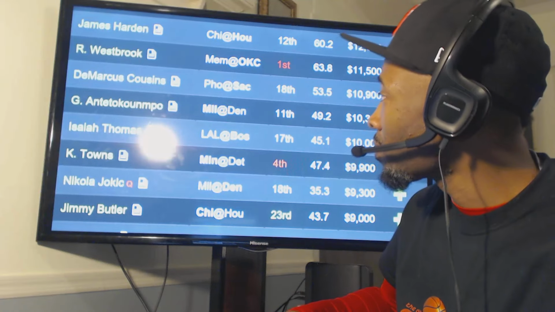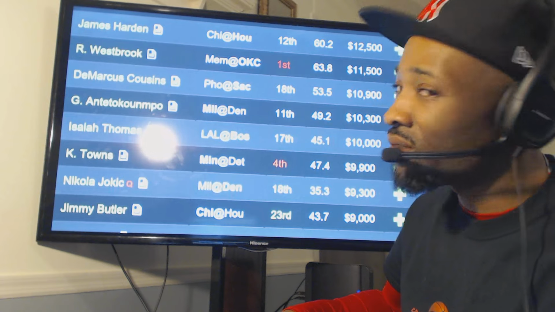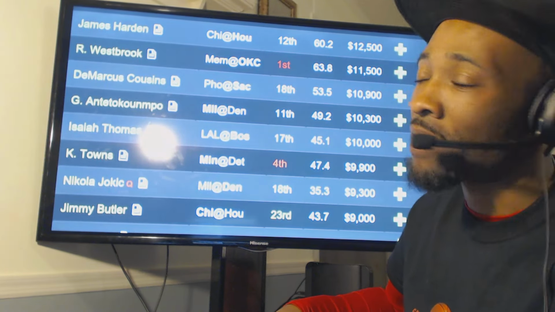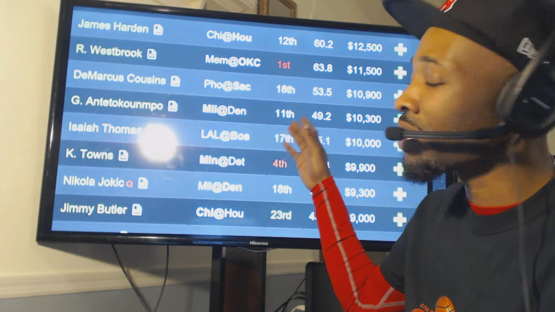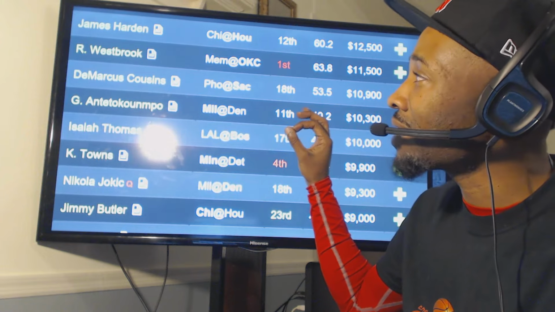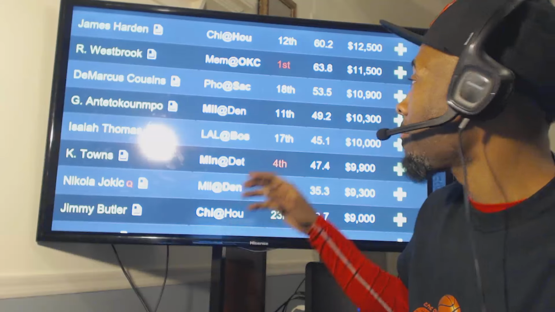Giannis Antetokounmpo, coming off of that horrible game he had against the Utah Jazz in Utah, still on the road, going to Denver. 10.3 is the price point. He can definitely make value. The Denver Nuggets are a beat up team. There's so many guys that are going to be out. I kind of like 3 of the top 4 studs right now on the slate.